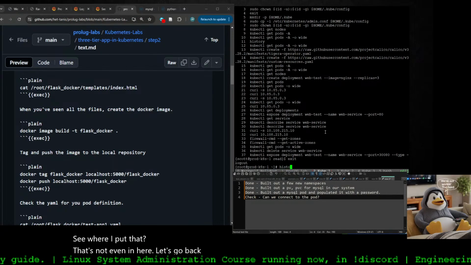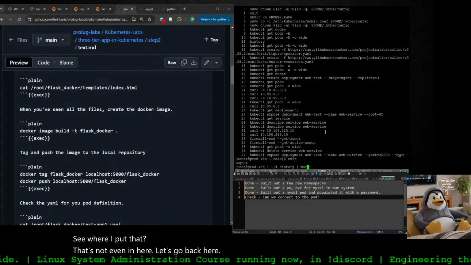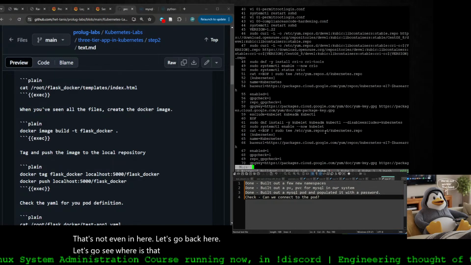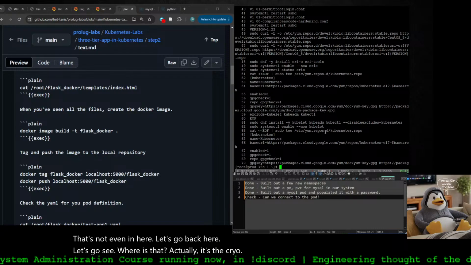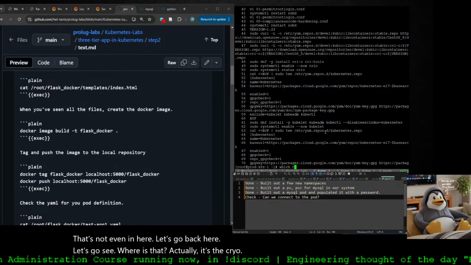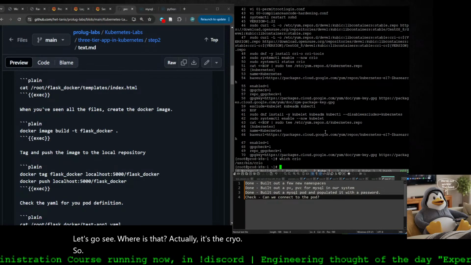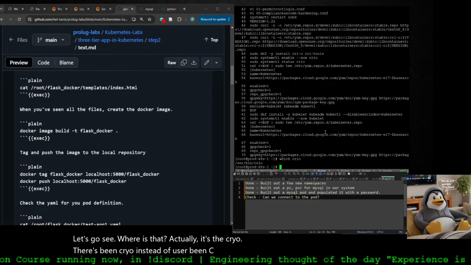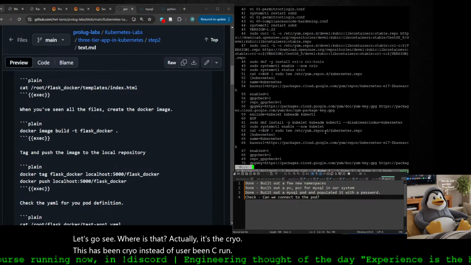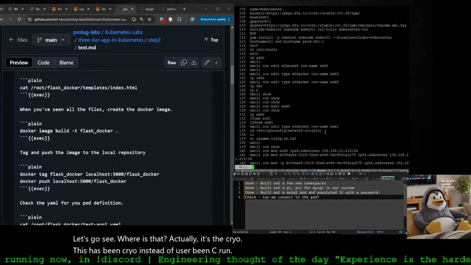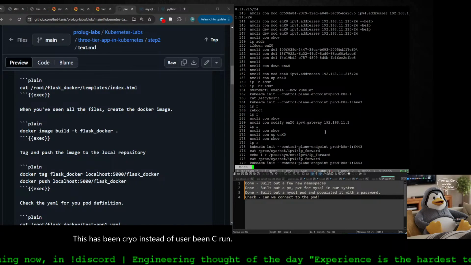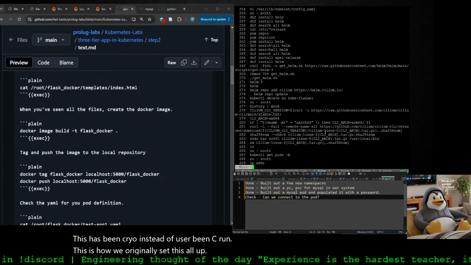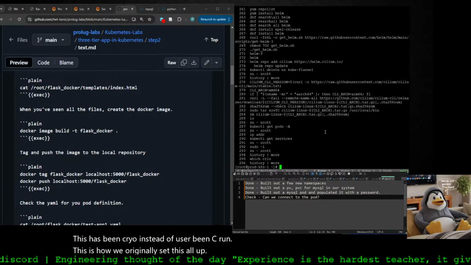Let's go back here and see, where is that actually? It's the cryo. So user bin cryo instead of user bin crun. This was how we originally set this all up.